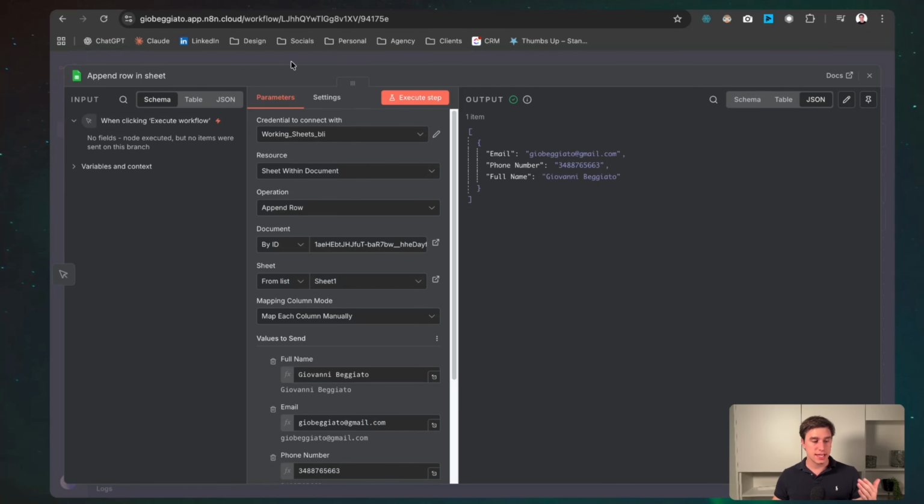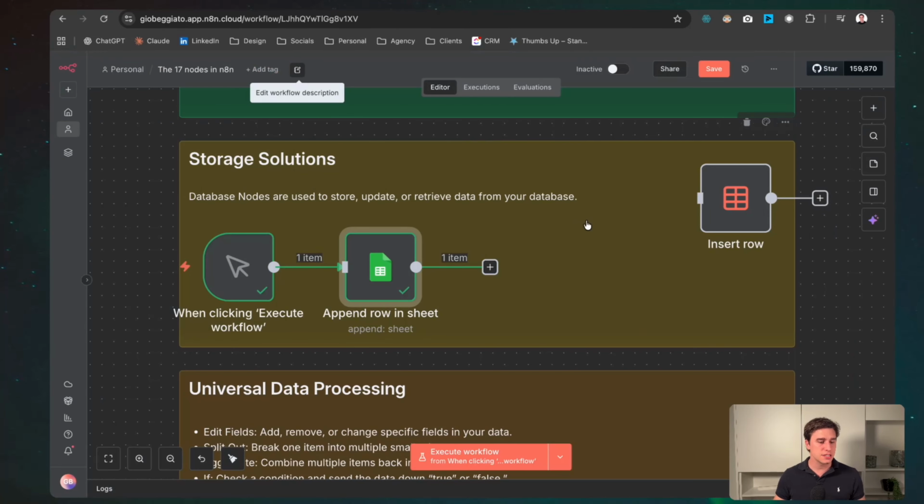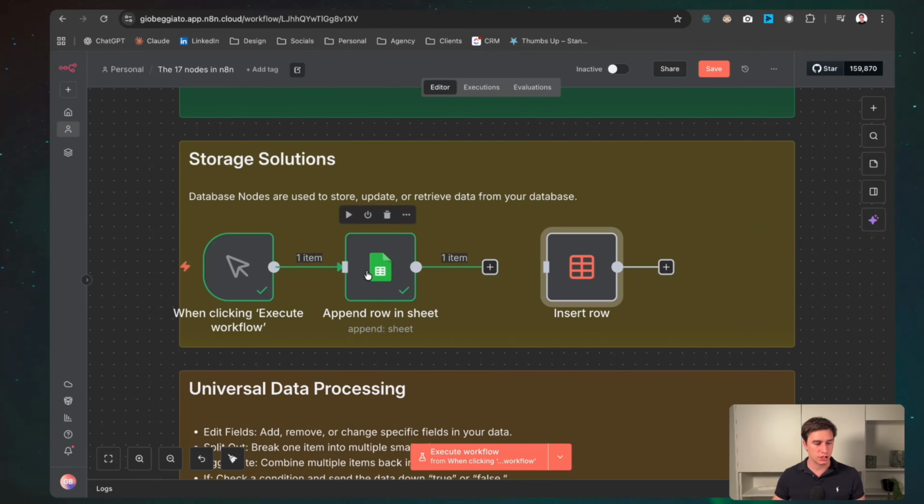Now, why is this important? Because it doesn't really matter whatever trigger you are currently using or whatever storage solution you're currently using. The logic behind triggers and storage solutions is mostly the same. And once you figure out one, then the logic applies to everything. So if I were to use ClickUp now, it would simply be a matter of substituting the node that I currently have, let's imagine the Excel sheet, and I would simply have to map the same entries inside ClickUp.